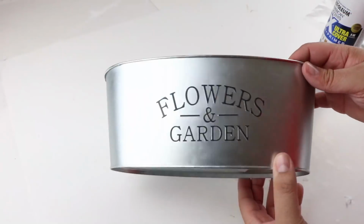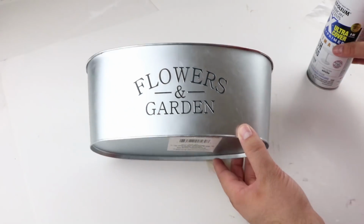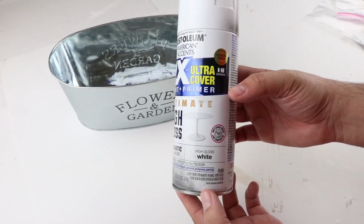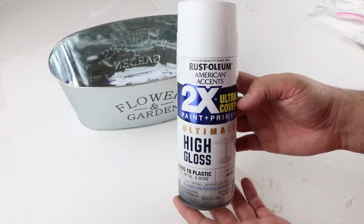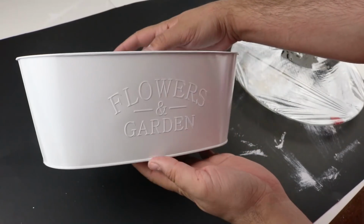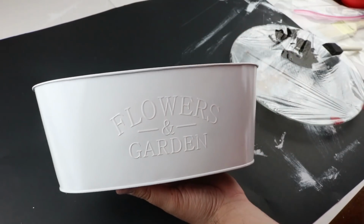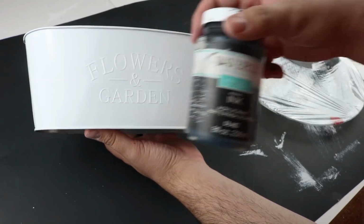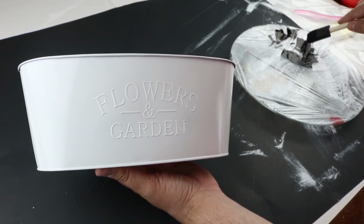Next, we're going to spray paint 3 of these flowers and garden tins. I'm using a high gloss white from Rust-Oleum, and the reason why I did this is I wanted it to look a little bit more like a metal or ceramic than just a flat paint like chalk paint would look. And then what I'm doing is using some ink chalk paint to put a black line on that rim.